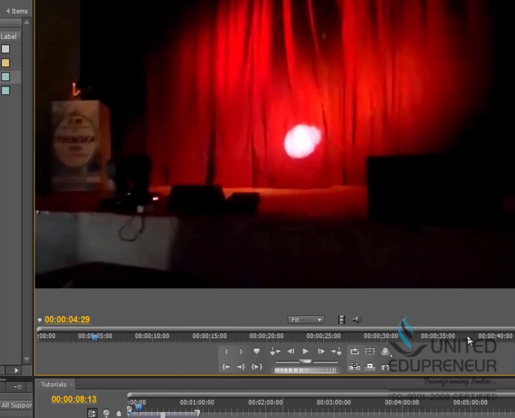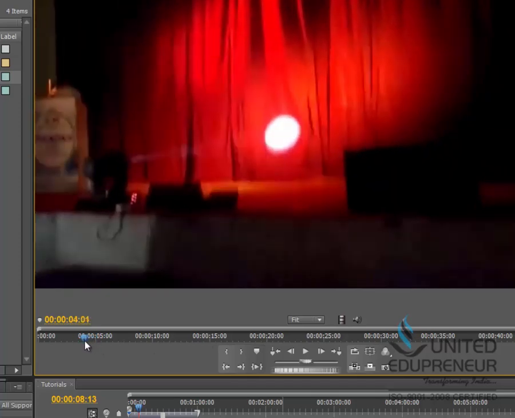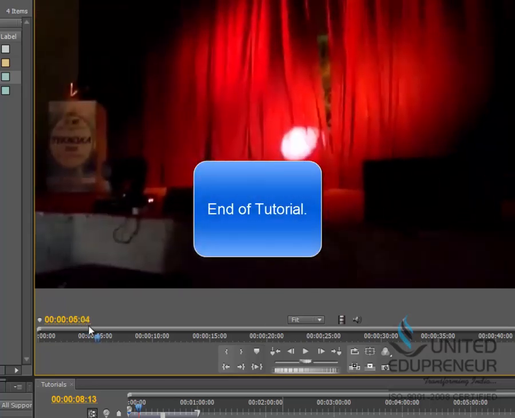This is the timeline for the video itself. So if you move the cursor here, you can also navigate through the video using this. If you want to know how long is the video, this displays the current time. This displays the total time of the video, and the time over here is the time where our CTI, the current time indicator of this panel, is. As you can see, if I move this, the time changes.